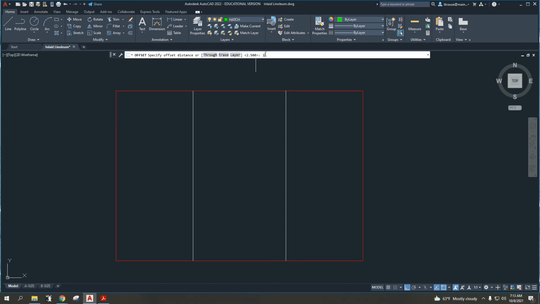So let me show you another thing. If I type 1 dash 1/2, 1 1/2, and I hit enter, that will take a whole inch and a fractional inch, and AutoCAD will convert that. So if I take that line, I offset it down, select that line at the bottom, offset it up. Let's just verify that my input was correct. And you'll see that that is at 1 1/2 inches.